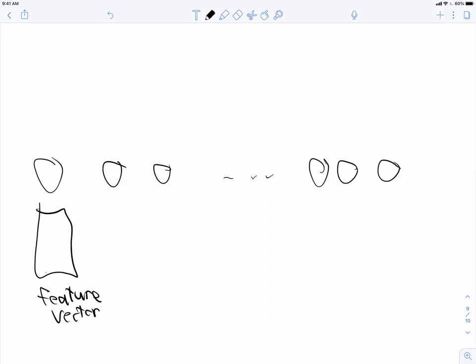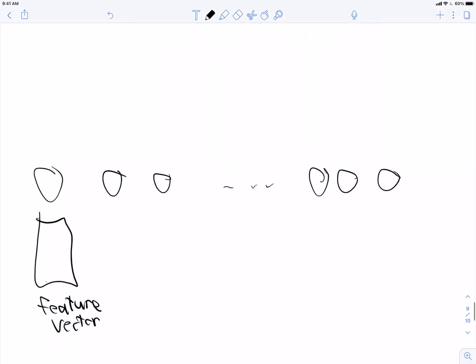So at each time step, we have a feature vector. We're going to have an emission model and a transition model. Our emission model will tell us what's the probability, if we have something like the sound A, that it created a feature vector that looked like this. The transition model will say if we are at an A at one time step, what's the likelihood that we're still at an A in the next time step? Pretty good. Time steps are pretty short, only 10 milliseconds. Vowels generally take longer than 10 milliseconds. So if we're in an A at time step A, the probability that we're still at that sound in time step B is pretty good. So we've got the connections here.